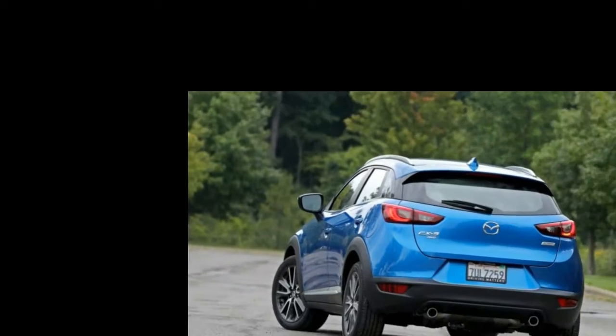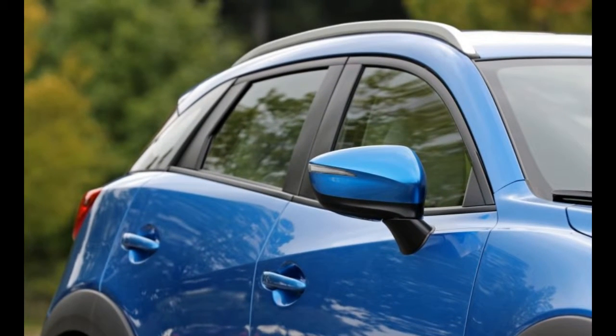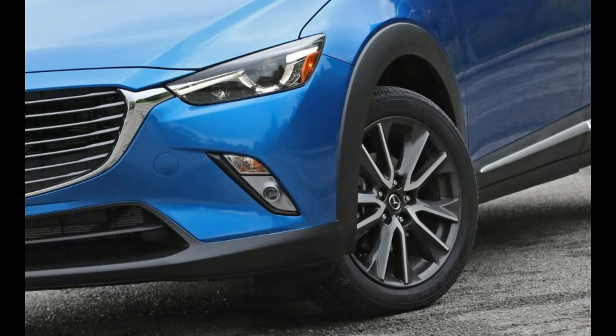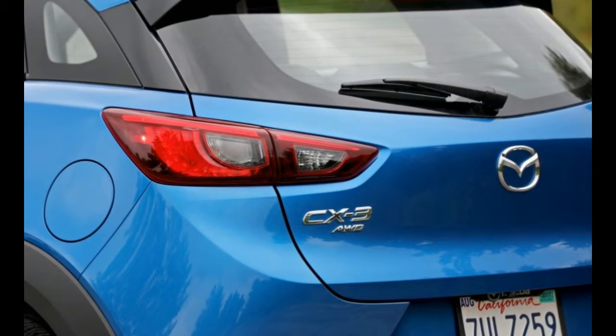It now costs $1,170 less than before. As with the beautiful MX-5 Miata Roadster and the sharp CX-9, the CX-3 shows Mazda is on a roll design-wise, with its sharply creased sheet metal, tight proportions, and upscale detailing. Inside and out, it looks much more expensive than it is, giving off a sort of budget Porsche Macan vibe.